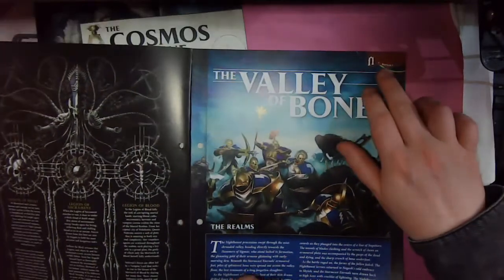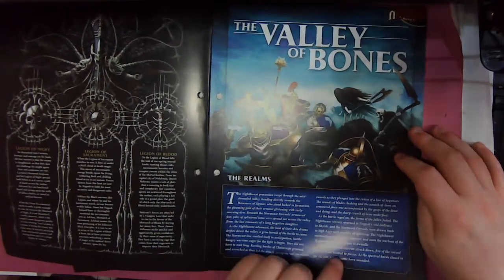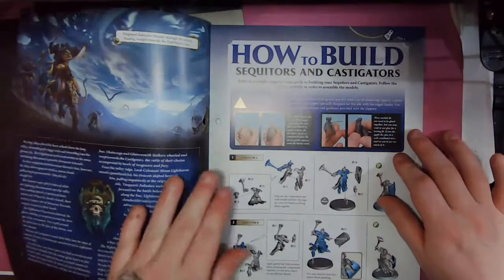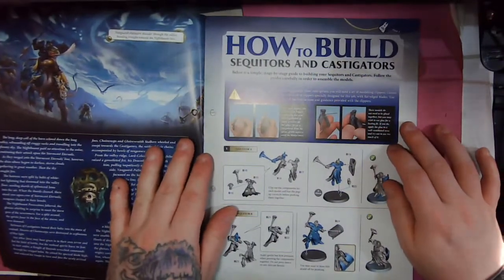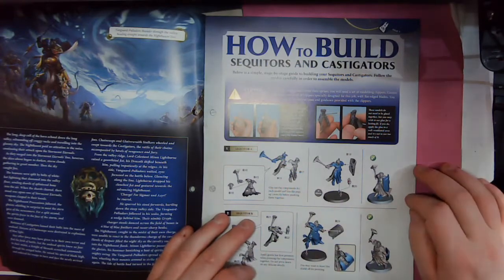This is listed as Battles 3. I don't think we've had one that covers that section yet. So there's a little bit on the history of battles. Then obviously we've got how to build the Sequitors and Castigators from this particular issue.